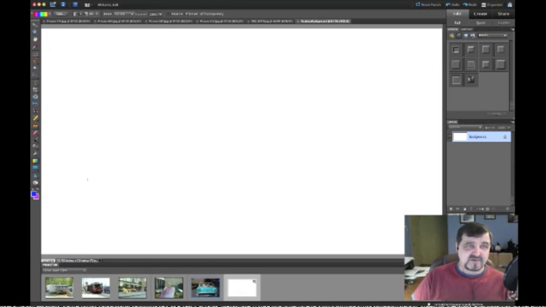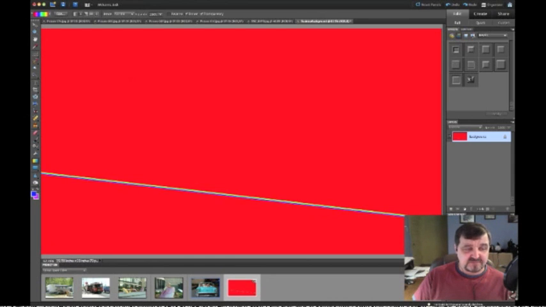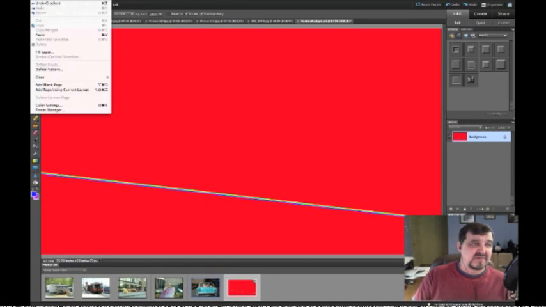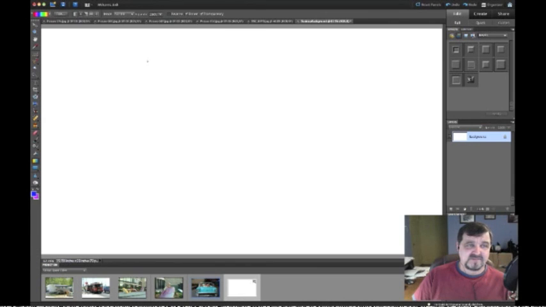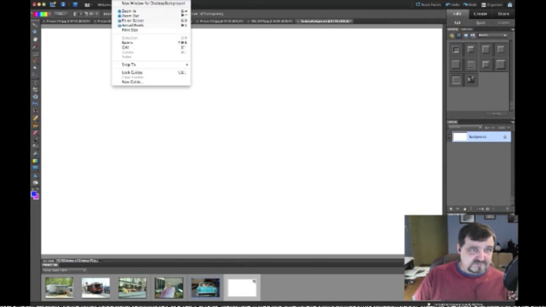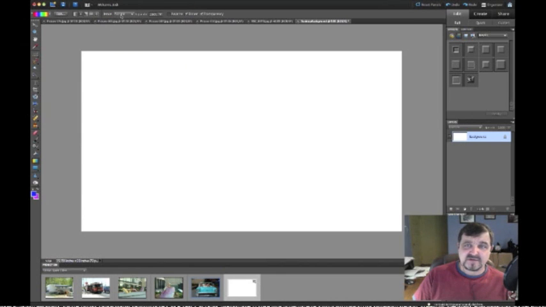We can lower that down to whatever size we want. Oop, undo that. Okay. We're going to zoom out, I think. Yes. I just like it this way so I can see all my corners. That's what I want to be able to do here, is see the corners and how they're set up.